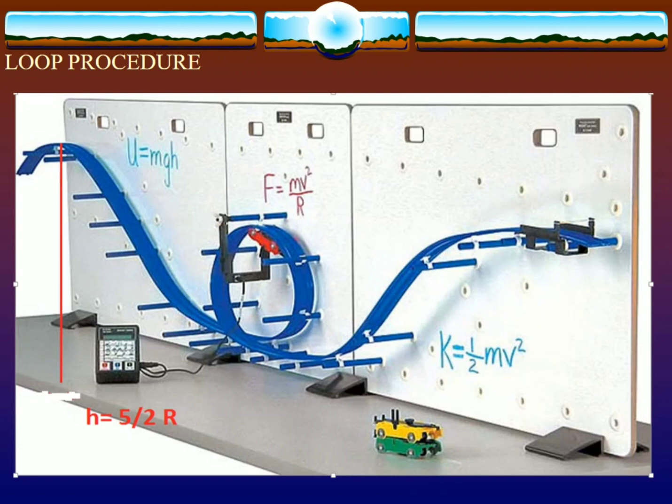Now this is the loop procedure. This is a photo of the loop procedure. You can see a red line, this is H. The H here is calculated by this equation: H equals 5 over 2 times R. R here is the radius of this setting of the loop. Maybe this you can be asked in the exam. Maybe they give you this photo or picture and you have to get the H. Maybe they give you R. You must know the rule of this equation.